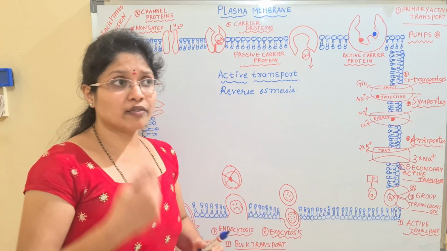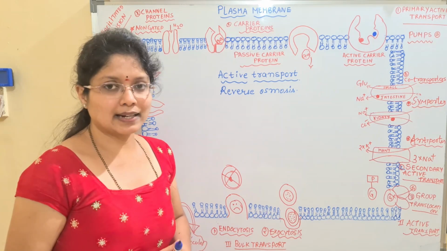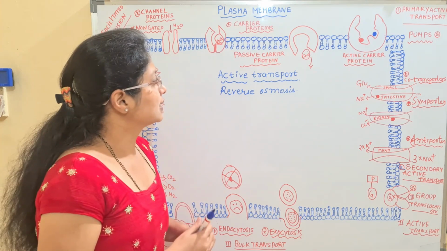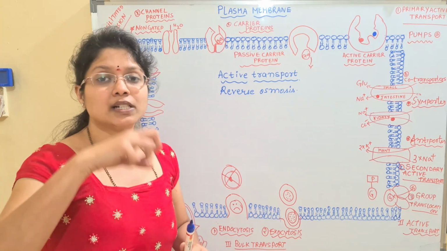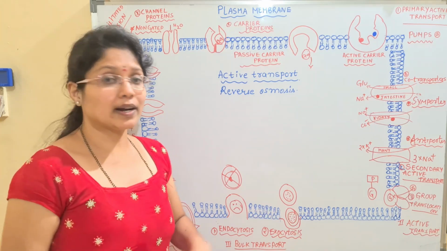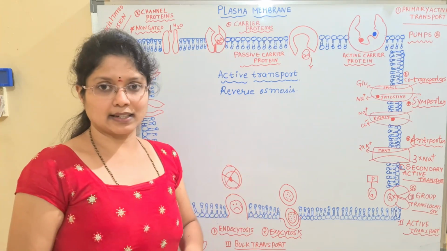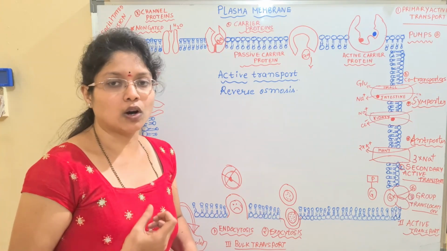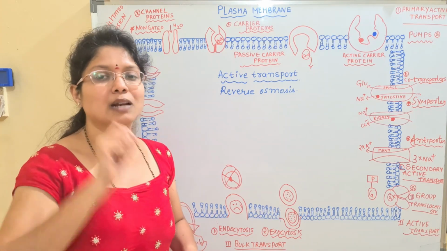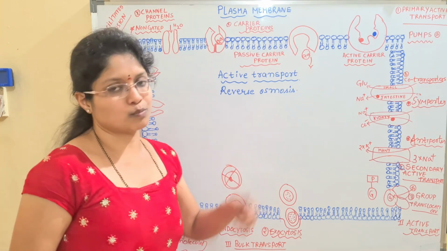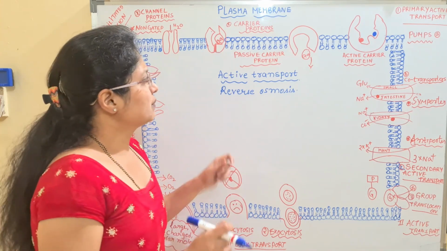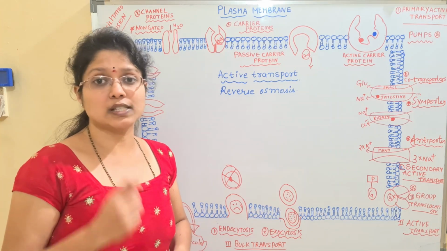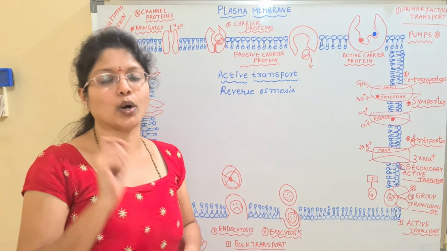Even in the purification of water, we use this technique, that is RO water. Generally we call it RO water. RO water is nothing but the important technique employed as the reverse osmosis technique. In the removal of waste substances, impurities or salts, this mainly takes place with the help of a membrane through the reverse osmosis technique. The same thing is applied here in active transport. This is the first important point.